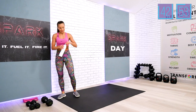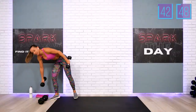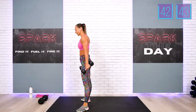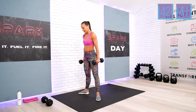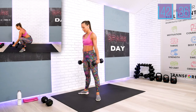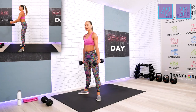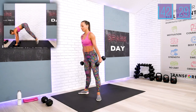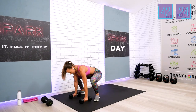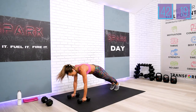Your next exercise, guys. Take a look quickly at your demo. This is your Frogger squat. We love Froggers, it's a great exercise, full body strength, guys, especially in combination with upper body. So this is your Frogger squat with simultaneous bicep curl, plank. We come back to standing. Begin, guys, your work. 30 reps total. Time is flying, come on up first. Frogger, plank.